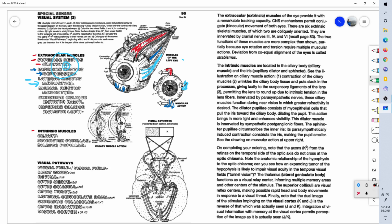The medial rectus is this muscle here on the medial side of the eye. And of course, what it does is medially rotate the eye or bring the eye inward toward the nose in adduction. The lateral rectus performs abduction. The medial rectus performs adduction.